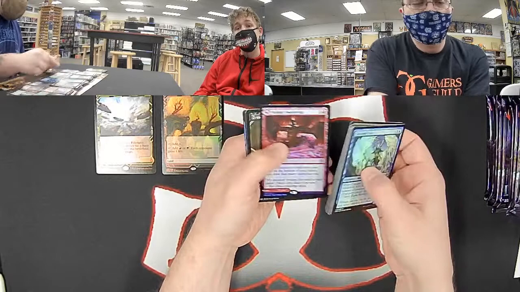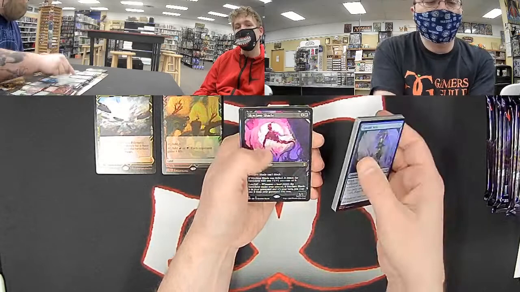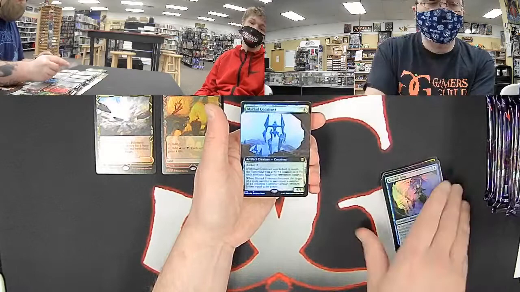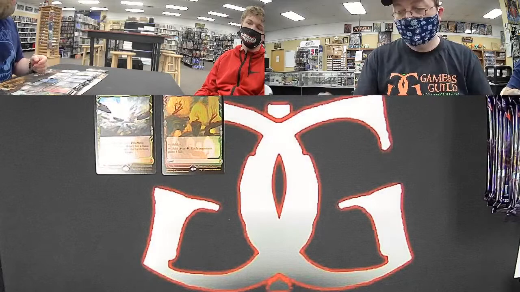Showcase Skyclave Shade for black. Showcase Brushfire Elemental for multicolor. And we've got a Myriad Construct full art foil for colorless. There we go. Getting another little hit for colorless. Let's get that Lithoform Engine. That's what we really need to hit in this box for colorless.